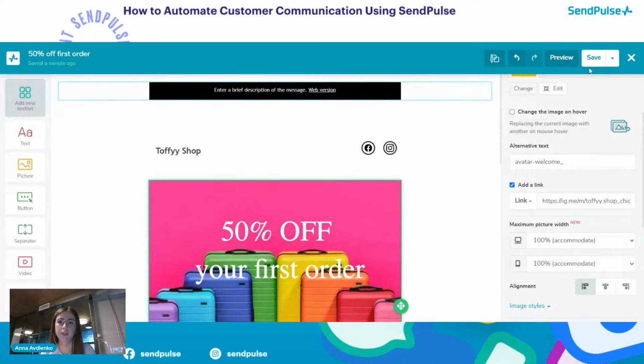We go back to the editor and save and exit. Click on save and exit.